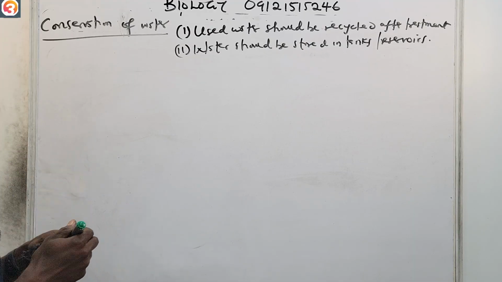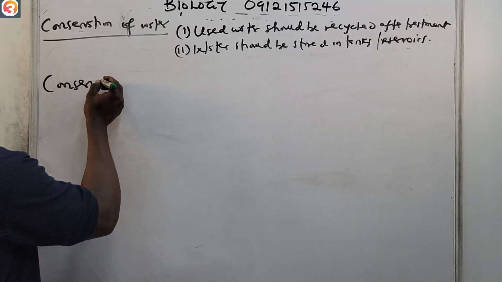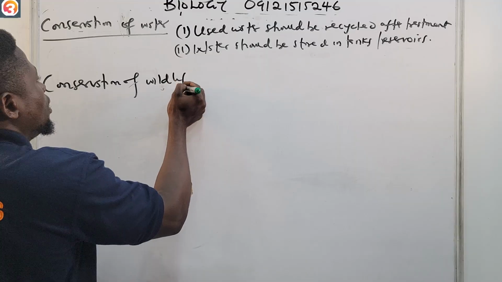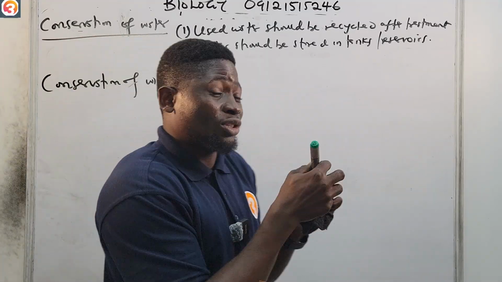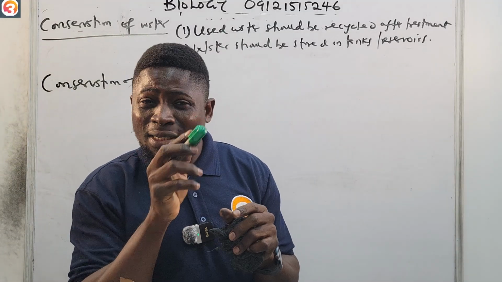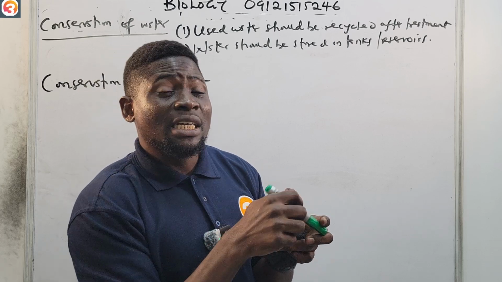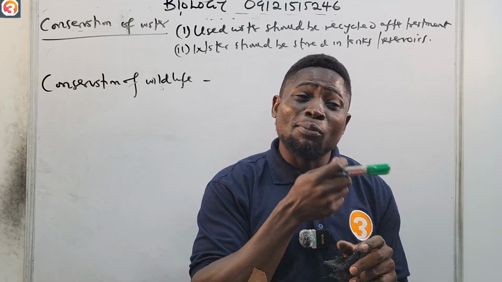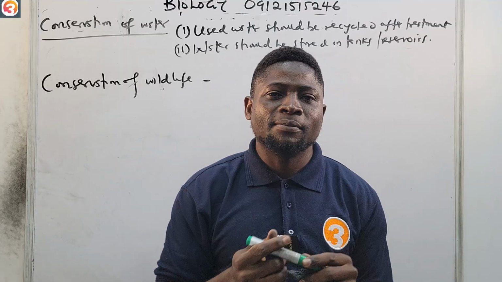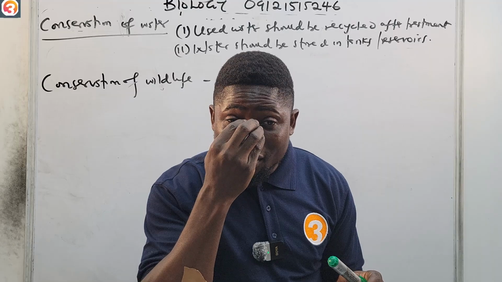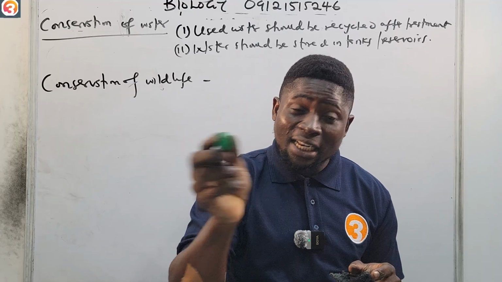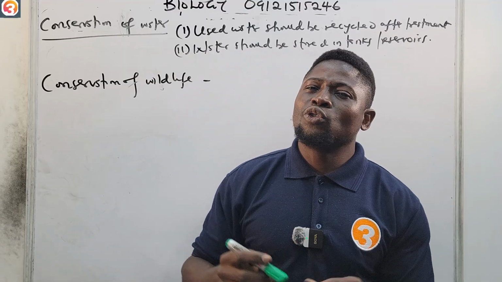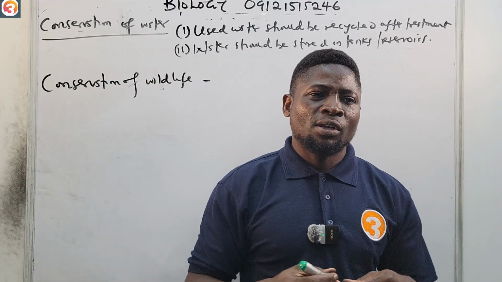All right. Then also let us talk about conservation of wildlife. Especially for the boys, don't kill all the rabbits in our community, finish the rabbits until there are none again. When they see a rabbit, they go pursue it and kill it. Please, indiscriminate killing of wildlife should be avoided, should be discouraged. So that's one.